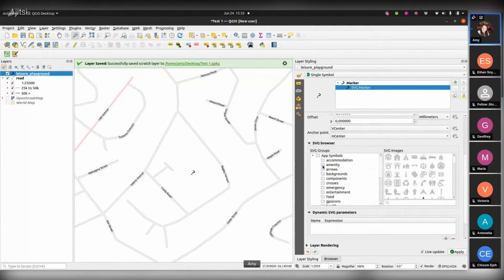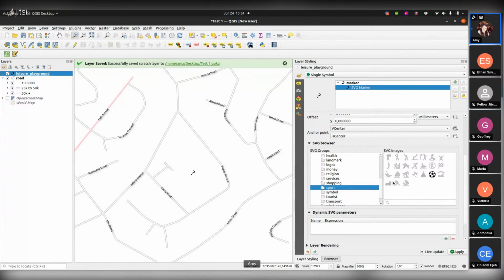So you can have a look in QGIS. There are a whole bunch of SVGs that are available within the program. So have a look. There are a whole bunch of different things. They are split into different files. So we can go ahead and have a look. There are so many different things.